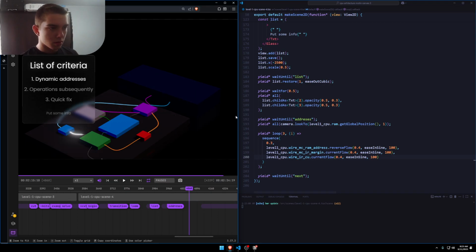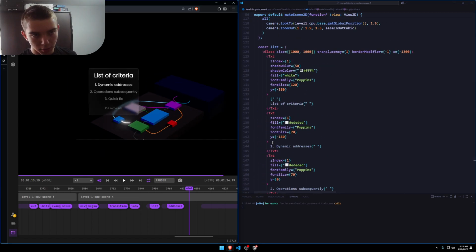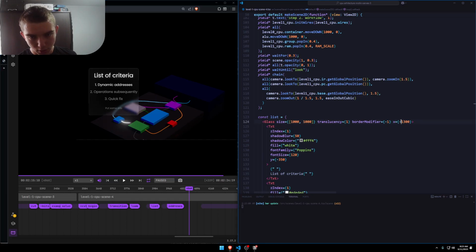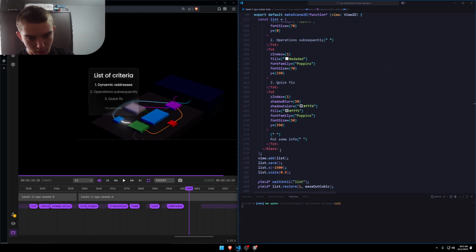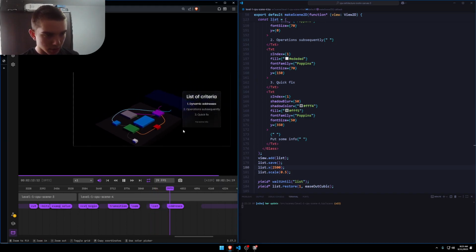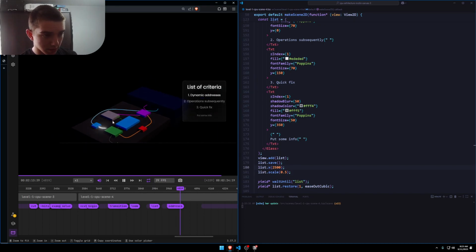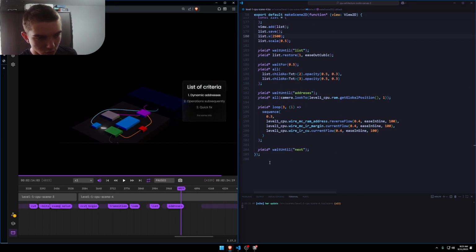But the list of criteria is actually on the bad side. I want the left to be not occupied, so I'm going to invert the X from both of these. So the list appears like this. At first it seems to occupy a lot of space, but then we have this grid, and it's a really nice shot, I believe. So we're going to carry in, along with the sequence, some addresses, so they seem like they are dynamic.